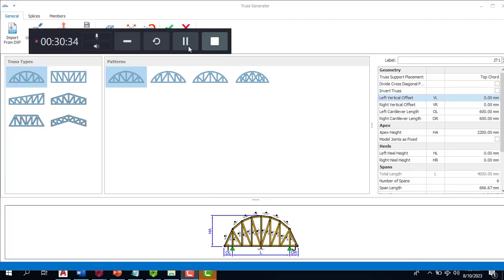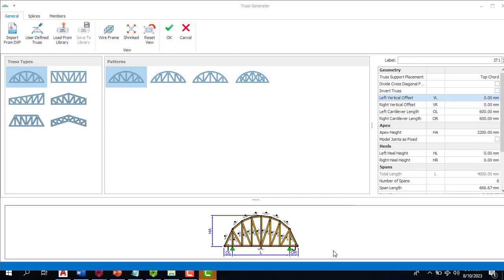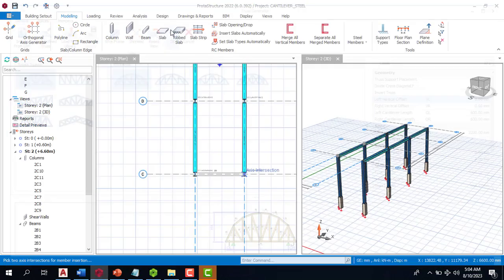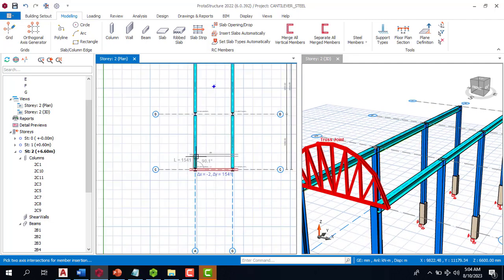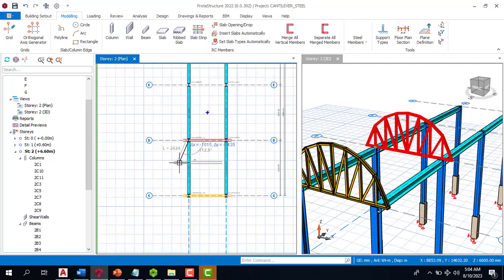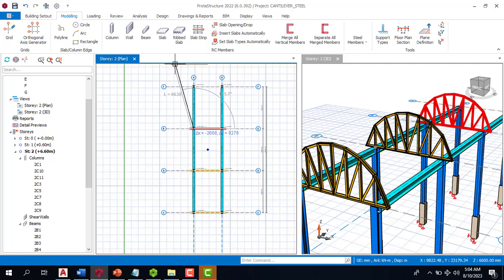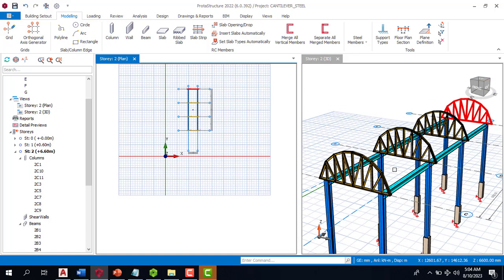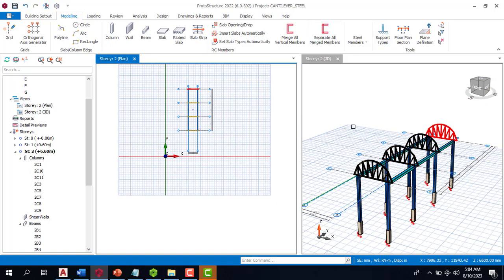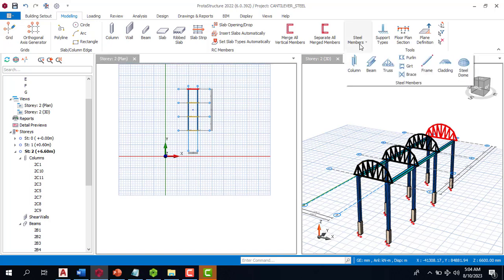Okay, so that being said, now if we are satisfied with all that we have here, all I need to do is to click on OK, and if I come here, I can insert them in each of these points. Alright, the next thing I need to do is to insert a polyline for this.